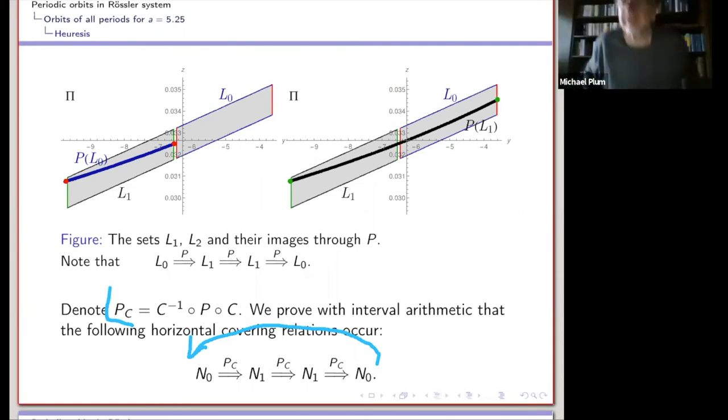Okay, so my question is a little bit an outlook to possible future developments. These covering relations, as far as I understand them, could also be formulated, at least in the case of a more complicated dynamical system, where, for example, the right-hand side is a partial differential operator, an elliptic operator, say, right? So is it true that we can formulate these covering relations also in infinite dimension? And if so, would it be true to say, if we are able to compute a Poincaré map with whatever computer-assisted option, then we could prove periodic orbits or n-periodic orbits also for such more general systems?